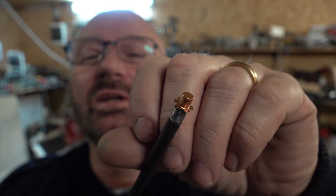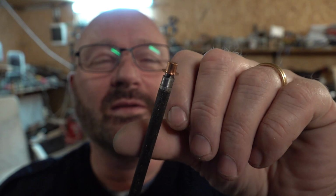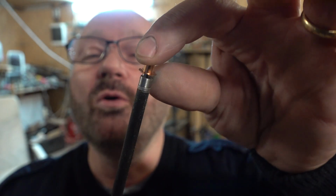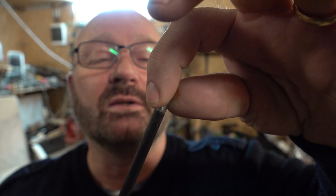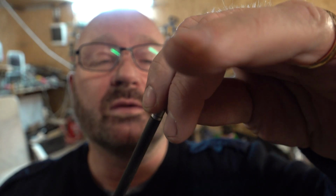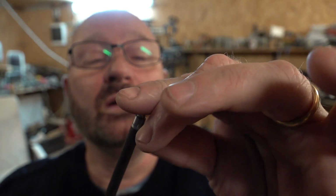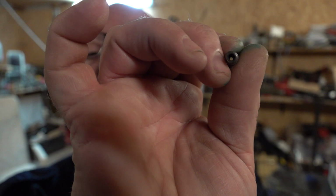And this here is actually probably the most evil arrow tip. I made it myself in the lathe, and as you can see, there is something golden here, which is actually a primer for a muzzle-loading rifle. You can get them in all different sizes, but this one here is very powerful, very strong. And as you can see, the tip is hollow, and actually it is drilled all the way through. I can show this to you. And as you can see, it is hollow.